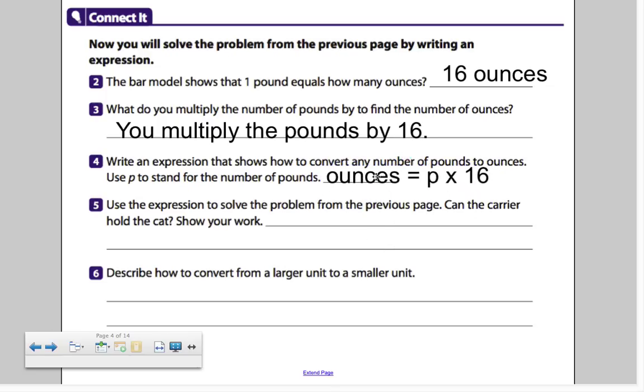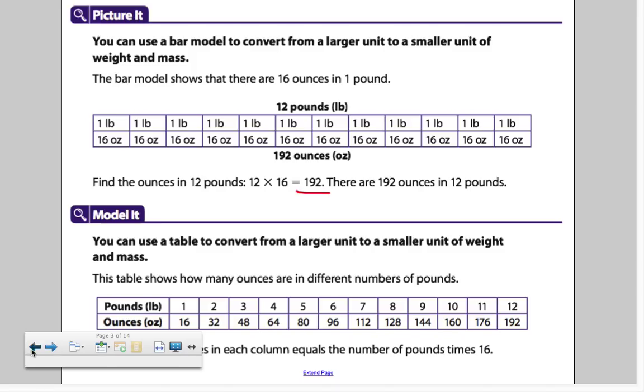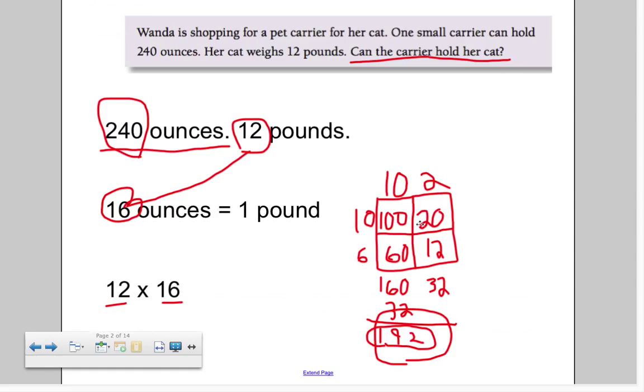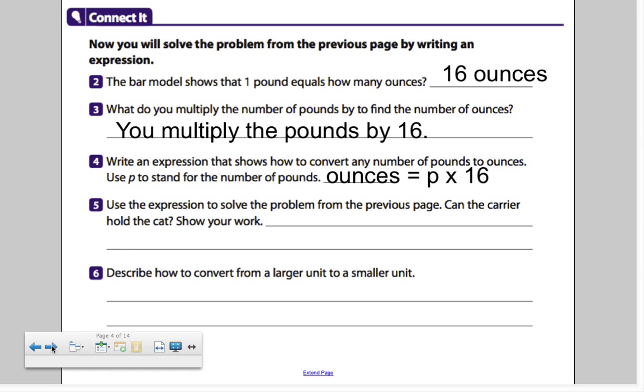That's going to work on almost any problem where you see ounces and pounds. Just take the pounds and times them by 16. Bada bing, bada boom. But I'm not good at multiplication, Mr. Graham. Well, you got to be, at this point, a little bit good at it. Just use the area model, the big box thing, and that'll make it a little easier for you. Of course, if you don't even know your times tables, you're going to be in a little bit of trouble. It's going to be a little slower, isn't it?